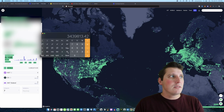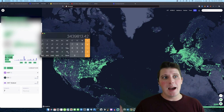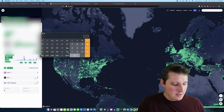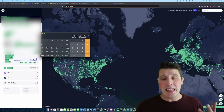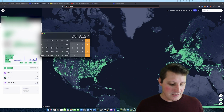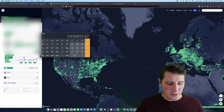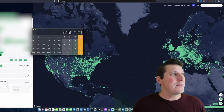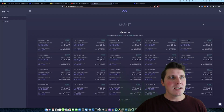Now let's talk about if it's around the price estimate that we think. Obviously, on the high end, it will be roughly 10 times that, which would be $13,000 in mobile token, which is obviously what we hope for. Even at the 0.004 estimate though, I'm not gonna sell. It's just not gonna happen. What we're looking at is anywhere from $6,800 all the way up to over $13,000, closer to 14, which is pretty ridiculous. Let's pretend that that other estimate that we saw of like 1.5 cents was true. If that's the case, we are looking at $51,500 already.